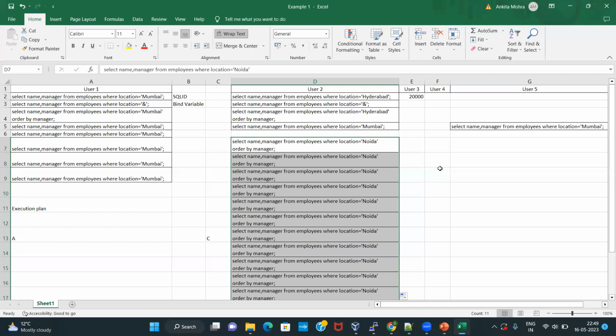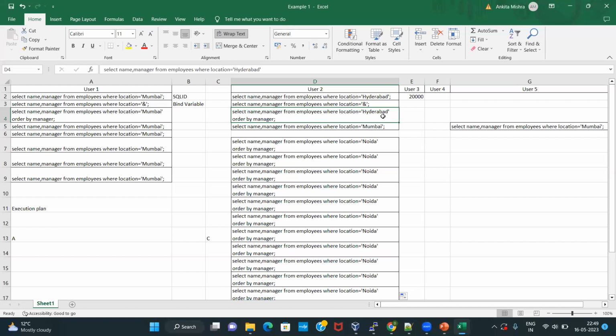Now, if you see here, there are multiple executions of this query wherein the users want to see the details of employees from Mumbai. There are multiple executions of this query wherein the user wants to see the details of location Noida. Okay. However, there are only a couple of executions, or two executions, of this query wherein the user wants to see the data from Hyderabad location.